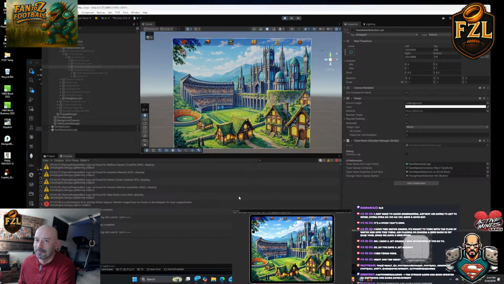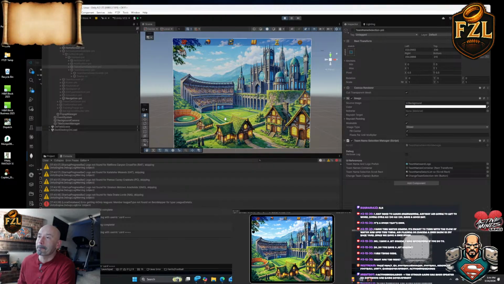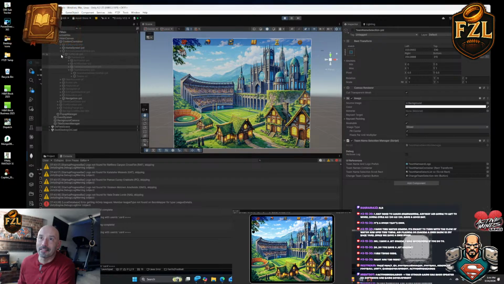So I want to turn this into an actual game, with these being assets that you can click on, the buildings, and you can go into the building for the different features and functionality. And I actually created this 3D home screen thing, which is garbage right now, but it's just me playing with the idea and the objects. I have no assets. I have to buy the assets, and some of these assets are like hundreds of dollars.